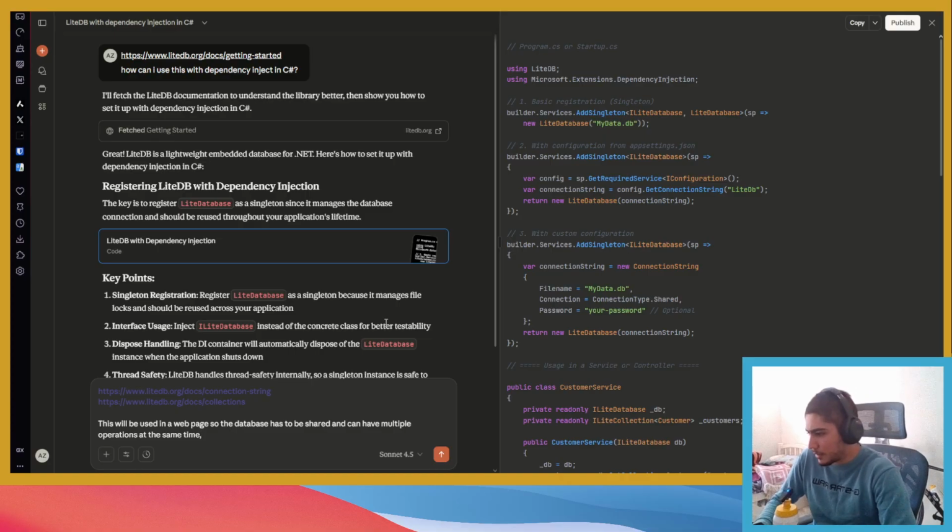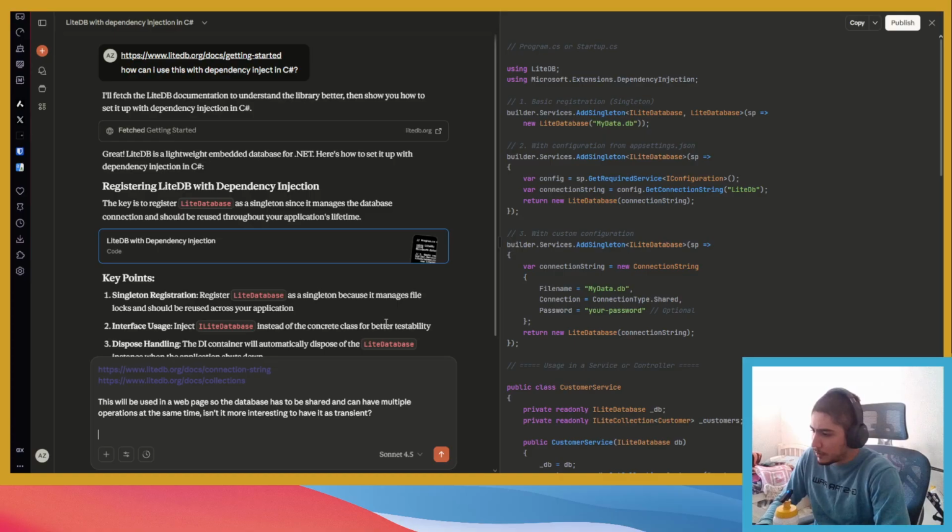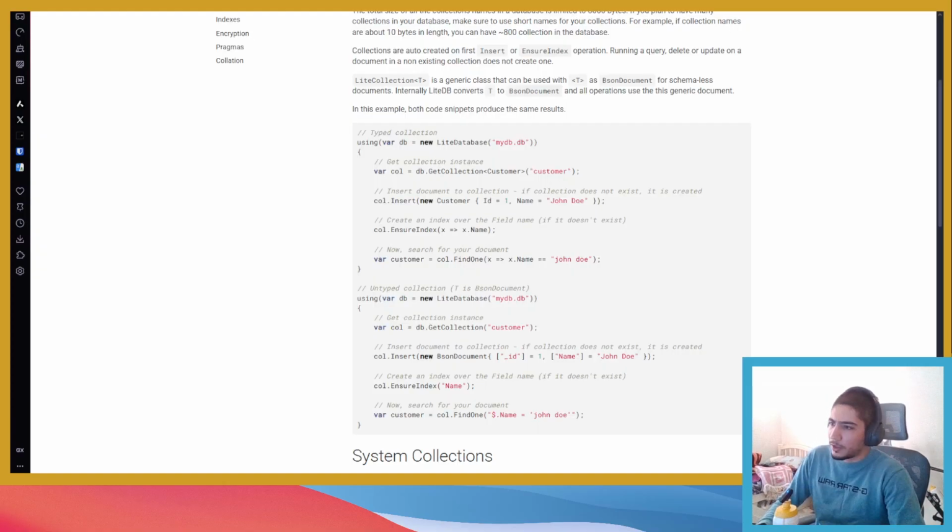Okay, I didn't complete actually. Multiple operators at the same time. Isn't it more interesting to have it as transient? Okay, and create for me something similar to a DB context, or we can do, okay, let me check again.